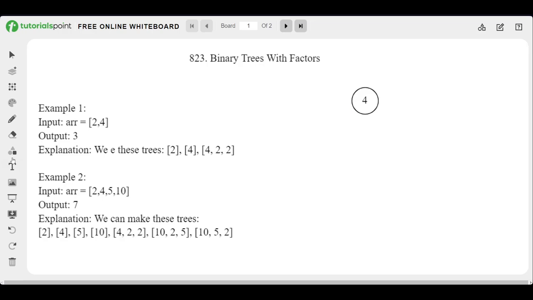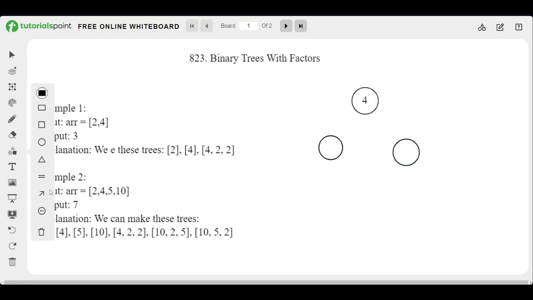And the possible tree which we can form is... just a second. Okay, this again doesn't work. Sorry for the delay. Yeah, this works.